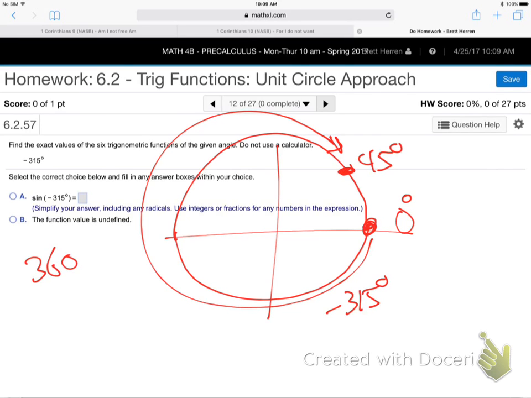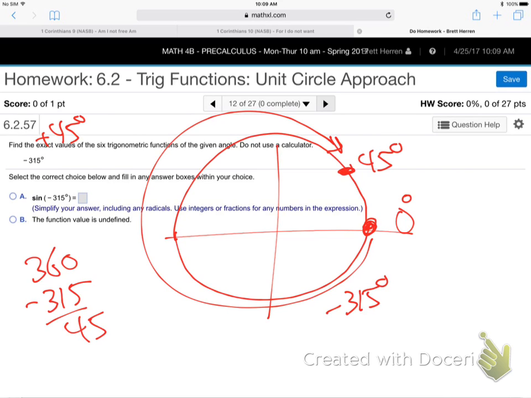How am I getting that? Because just taking 360 minus 315, you get 45. So it's almost all the way around backwards, but it falls 45 short of going all the way around. So it falls at 45 degrees. In other words, it's exactly the same as if they'd asked you positive 45 degrees. Those are the exact same spot. Everybody making sense out of that? Positive 45 is exactly the same spot as negative 315.